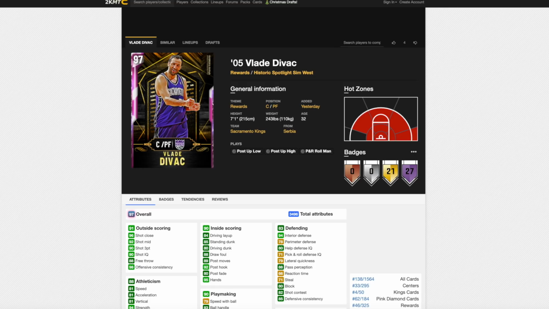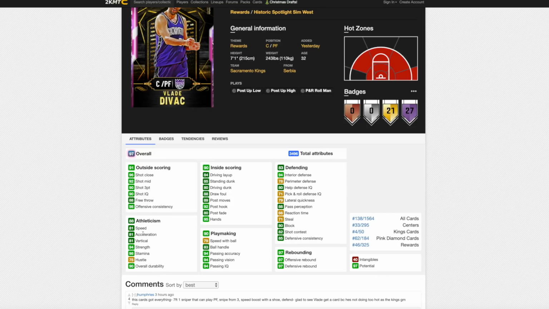Then at number 3, we have got Vlade Divac. And I'm telling you right now, if Vlade Divac's release is better than it is in regular rosters, and even regular rosters with Hall of Fame quick draw is not that fast, if they change up his release, I am putting this guy number 1. I'm saying that right now. He has got 93 point shot, 81 speed, 81 acceleration, 79 speed with ball.